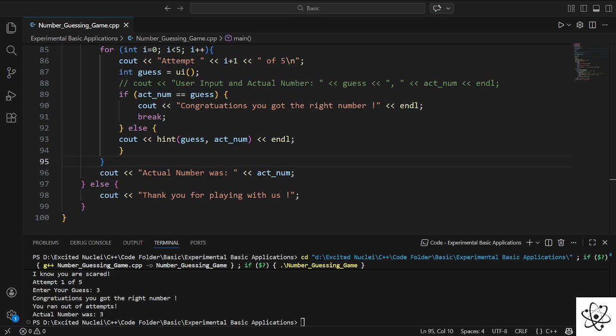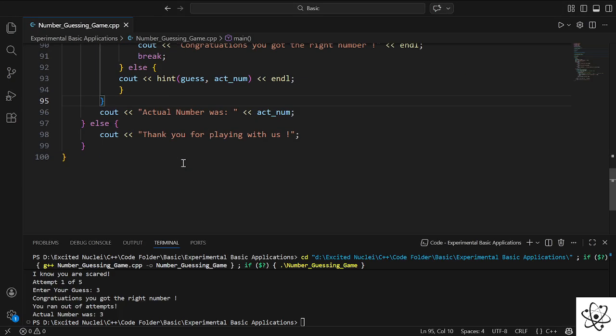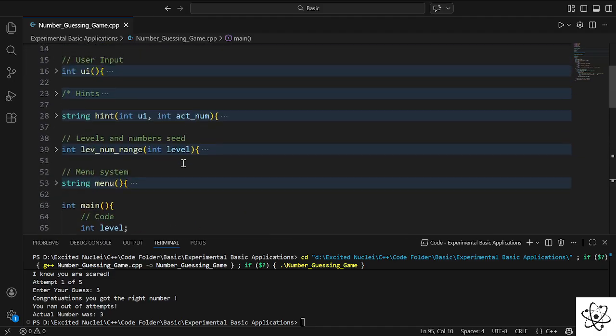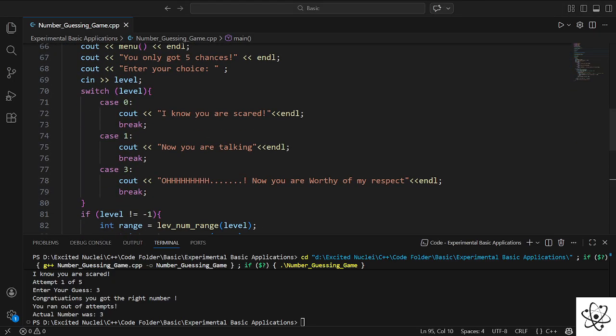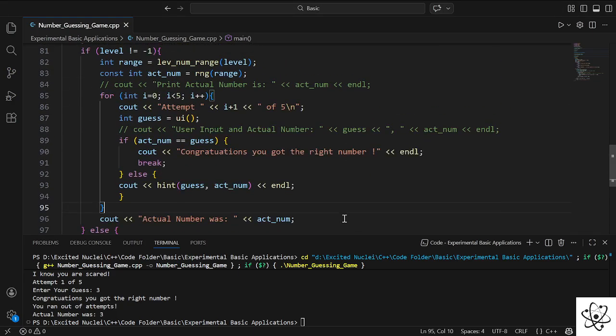I don't know where I should put it. So maybe we don't need to say something like this. We can just ignore that for now. So these are the things that I found in this code.